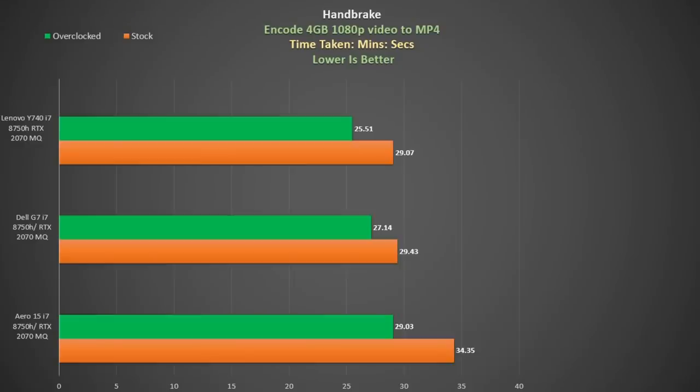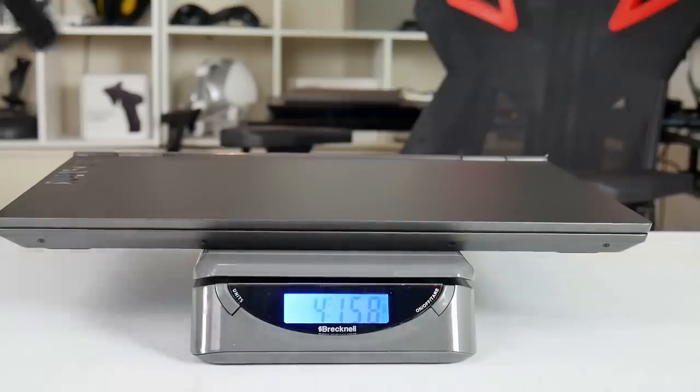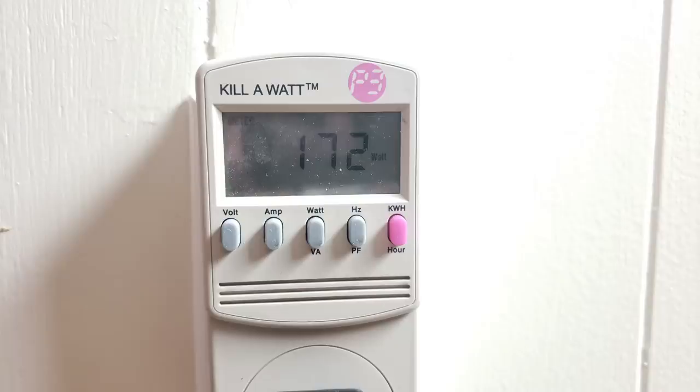In CPU work I was also very impressed. It maintains a high turbo boost at stock, and with an undervolt we get class-leading performance — this is my fastest Handbrake time using the 8750H CPU. Even rendering a 4K video in Adobe Premiere Pro, the CPU annihilated the 8750H in my Triton 500. The power brick it comes with is 230 watts and Lenovo made it quite big, which does add to the package weight — something to bear in mind if you travel a lot. At full load I saw a power draw of 172 watts, so I'm glad they went with the 230 watt brick.